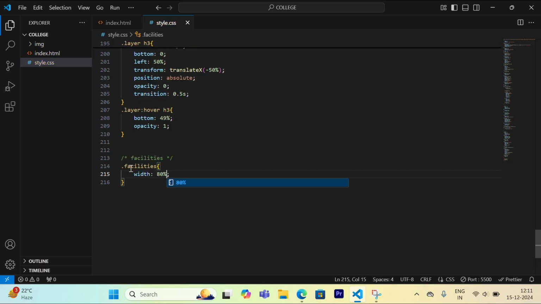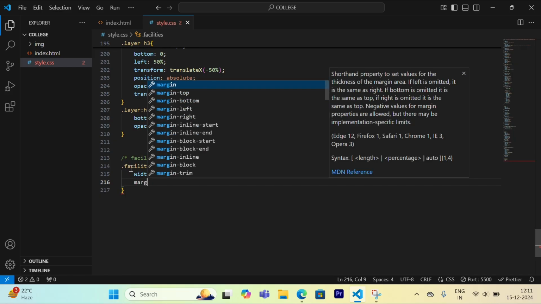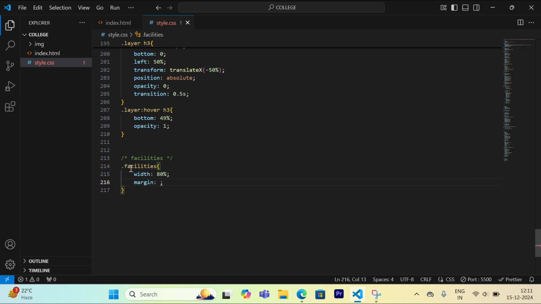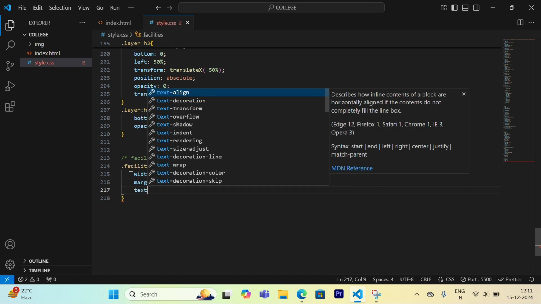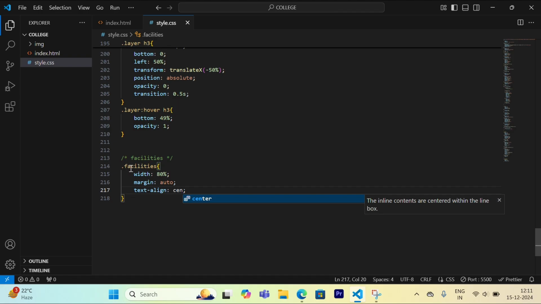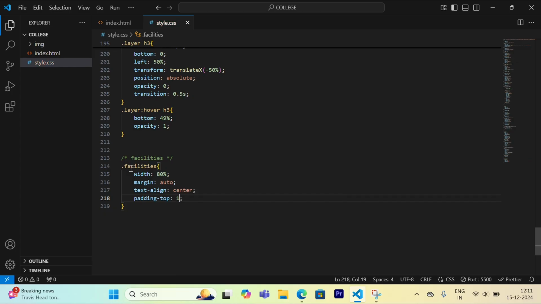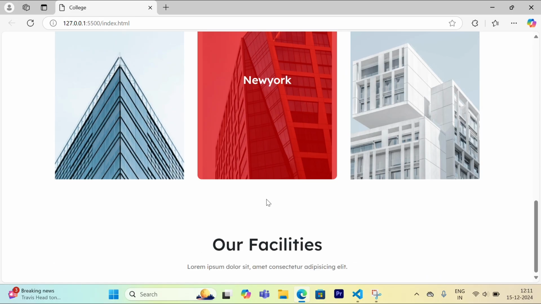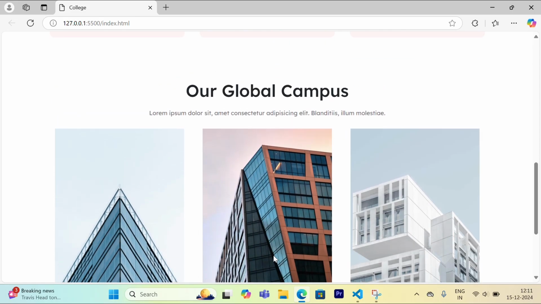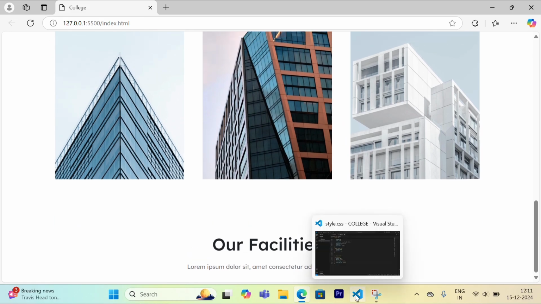width 80%, margin auto, text align center, padding top is 100 pixel. Okay.